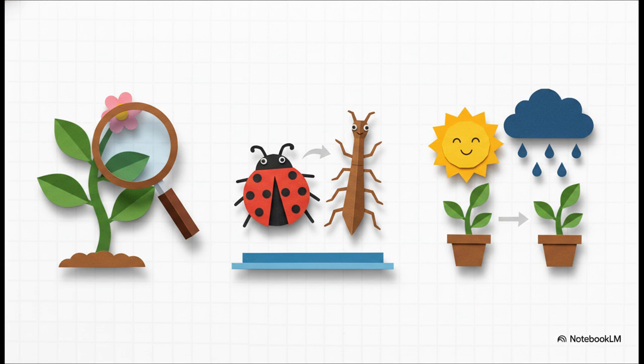We have to help them focus their curiosity so it neatly fits into one of 3 distinct investigations. Is it a descriptive investigation, where we're just drawing conclusions based on observation? Is it comparative, where we observe 2 different things to see how they relate? Or is it experimental, where we are actually manipulating a variable to see a cause and effect? Teaching students to categorize their questions is an absolute game changer.